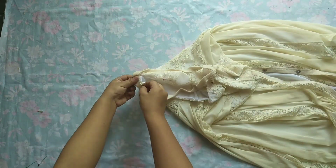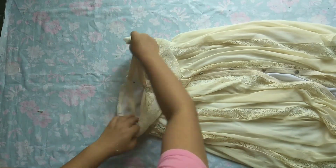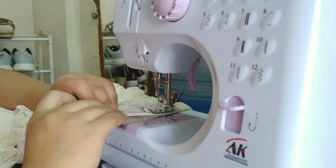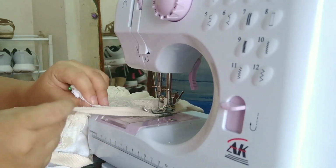Now stretch the fabric as you pin them, because that will assure you that you are equally distributing the fabric. This is how you're going to sew. As you sew, stretch this fabric but not the dress fabric.